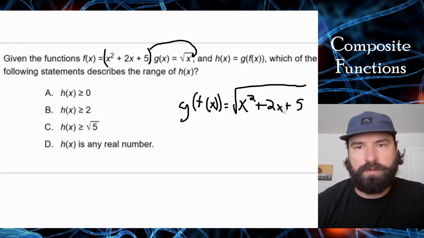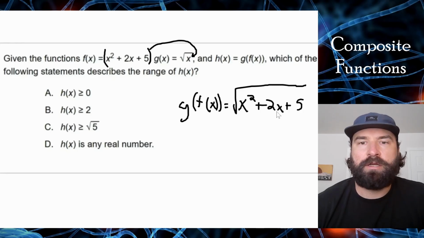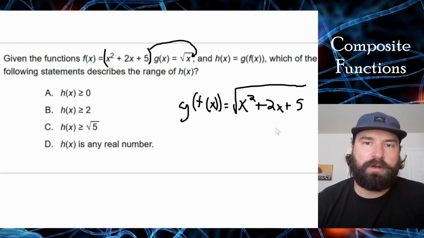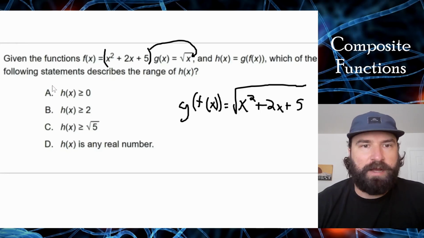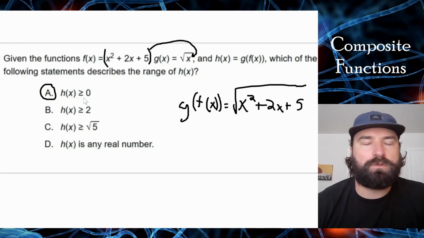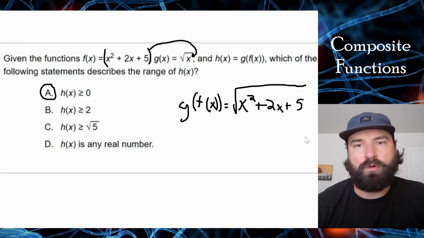If this equals 0, then it could equal 0. So not necessarily only a positive number. It could also equal 0. But a square root is always going to give you a number that is either 0 or greater, and that range is defined by a. So h of x has to be greater than or equal to 0 because it's just a square root, and square roots have to be 0 or positive numbers.